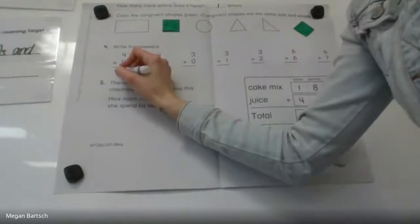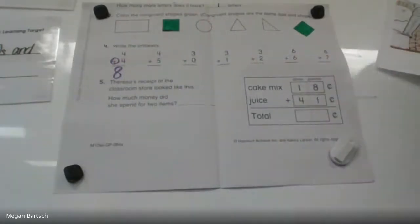4 plus 4 equals 8. Please write 8. If you want to circle that plus sign, you can. 8. That's great. That's our doubles.